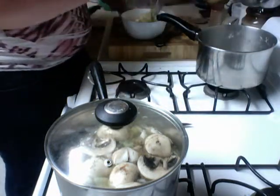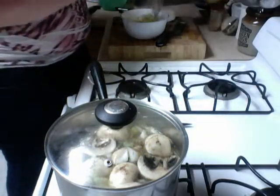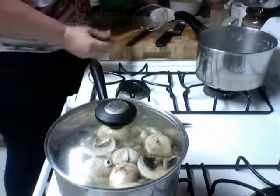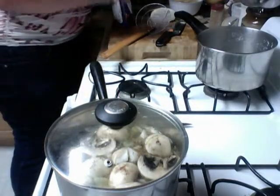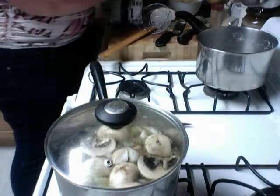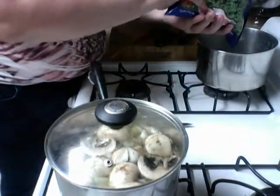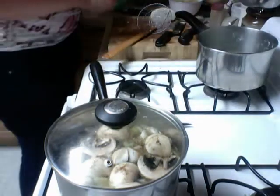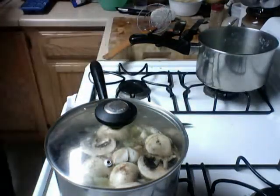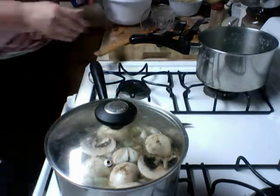Now, if you want, we got a little bit of hot water in here, and this is great because now we got this hot water in here. Yes, it has starch in it. We're gonna cook our peas. Open up your pea bag. That didn't sound very hot, does it? Get your peas out. Pour them in the hot water as much as you want. Swish them around and pour them out.